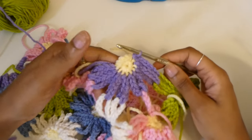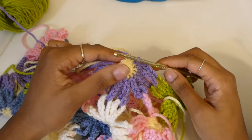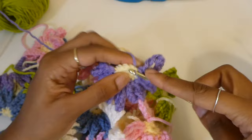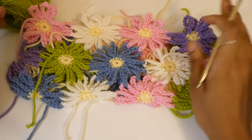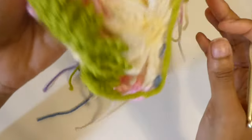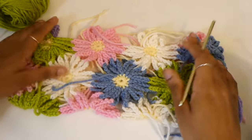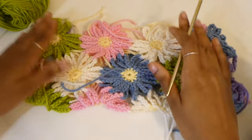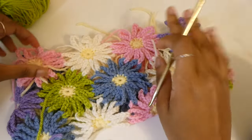And now we're gonna continue the flower with no more connections. So here is what we now have. Flip it over. Here's the other side. Please ignore all the ends that need to be woven in. And now we're gonna be starting a new row.